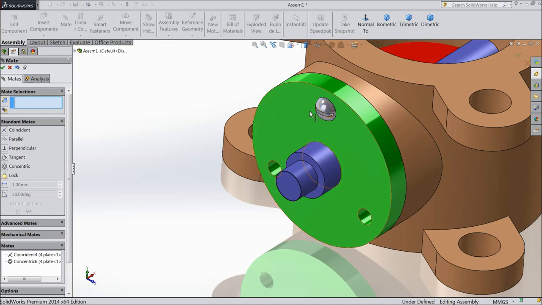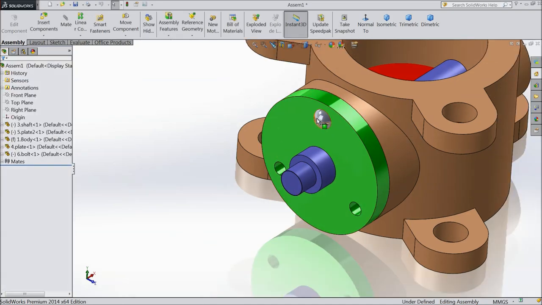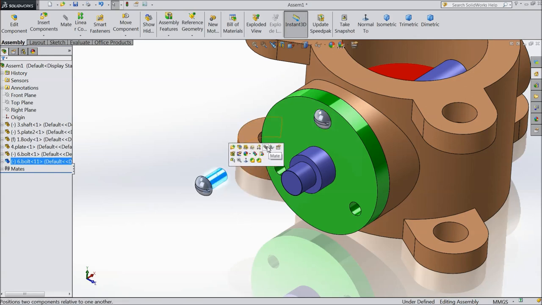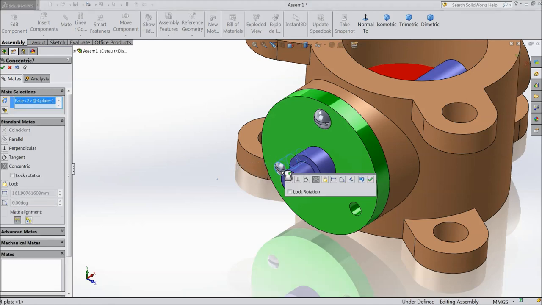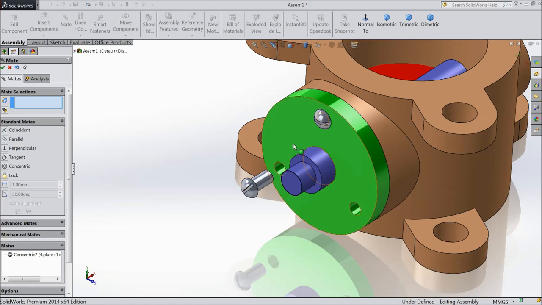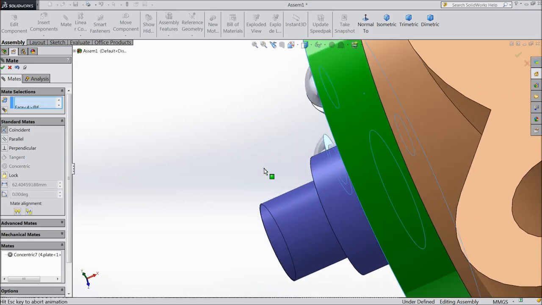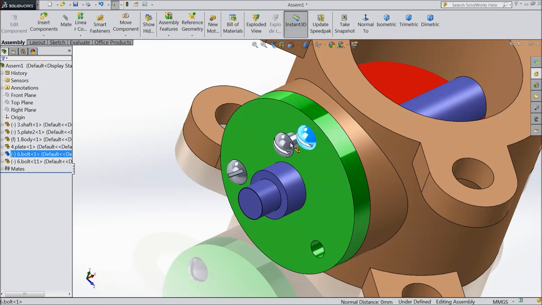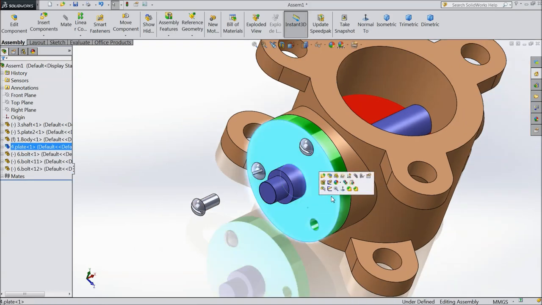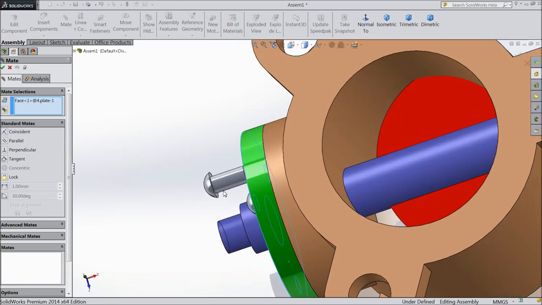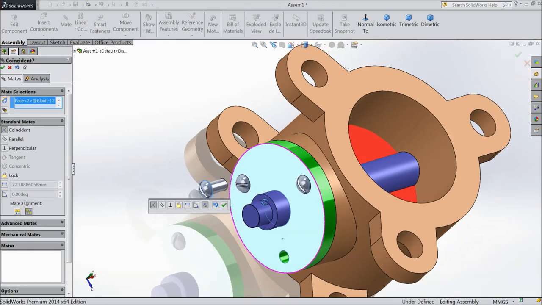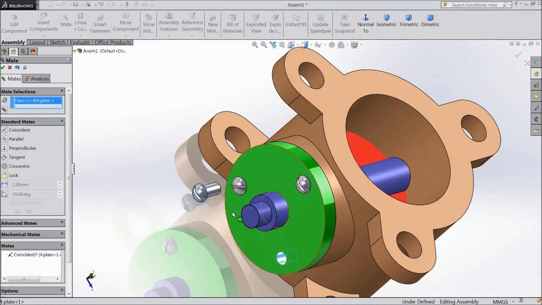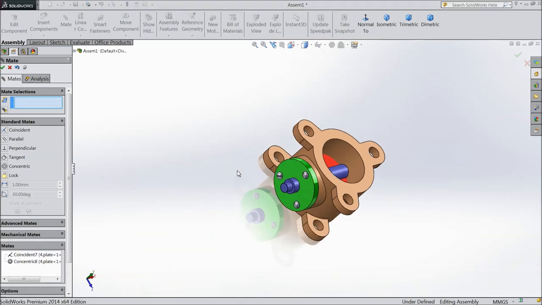Okay. Now we want to copy this bolt in three holes. Now just press Ctrl and copy this bolt. Again press Ctrl and copy one more. Select this bolt mate hole. Okay, drag it out. Select the surface and back side of bolt. Okay. Again press Ctrl and drag out one bolt. Select this surface mate. Select this. Okay, now select hole and select bolt. Now all the three bolts fixed with this.